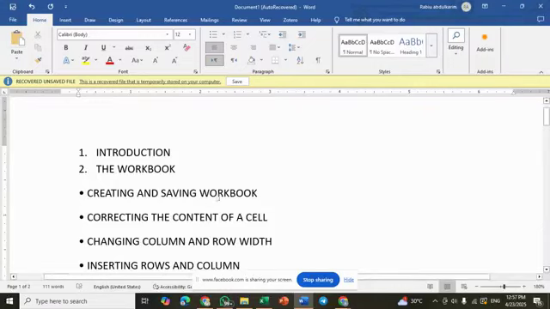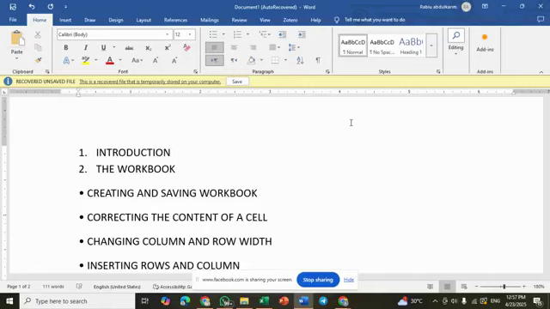If you can see my screen, this is not Excel, but it is Microsoft's tool. For you to be able to give reports, you must also be conversant with the use of MS Word, that is Microsoft Word. With Word you can create a lot of things. You can create your resume, and you can also use AI on it. These are things you need to input your daily progress at work or at school. Today you must have your to-do list: I want to do this, I want to do that. You must also know how to use your Microsoft Word. But we are not talking about that today. Our focus is on what?